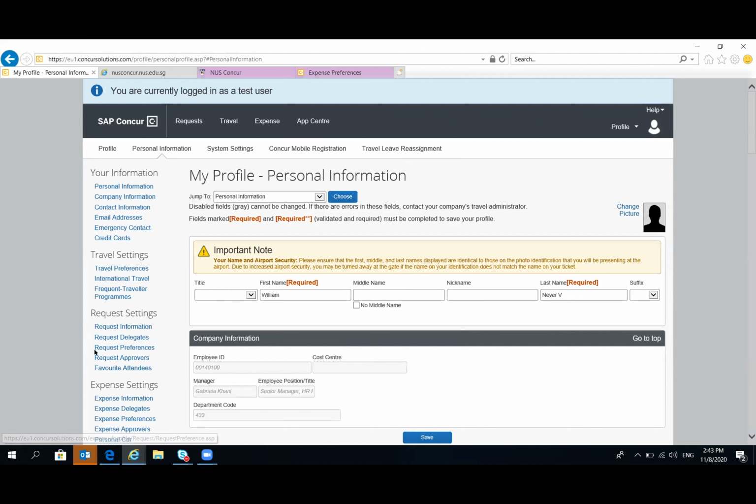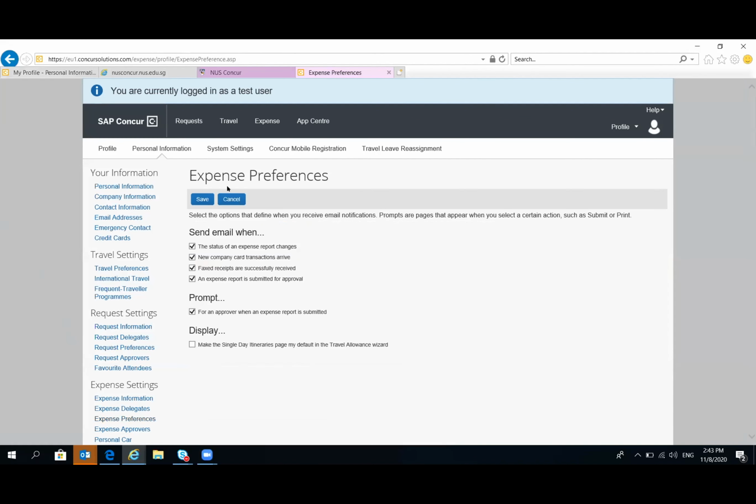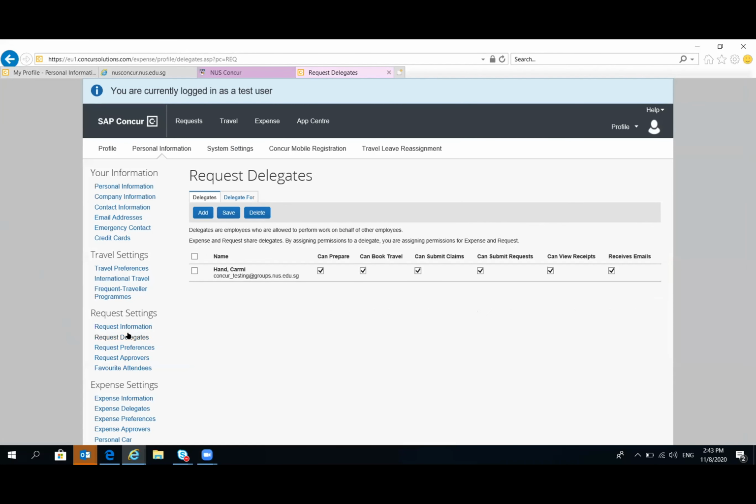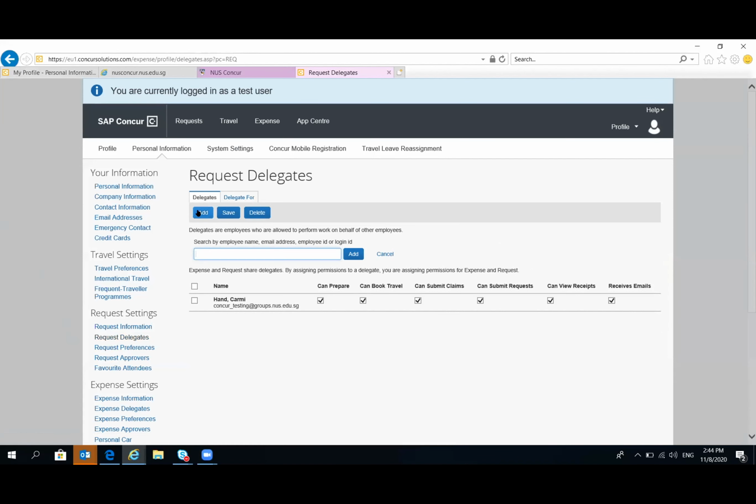I see. So if one delegate is already in the system, then the other delegate won't be able to get in, right? No, they'll be able to see concurrently. So two delegates can concurrently enter the site. Yes, possibly. Is this a test account? Can we try? You can just add on how many you want.